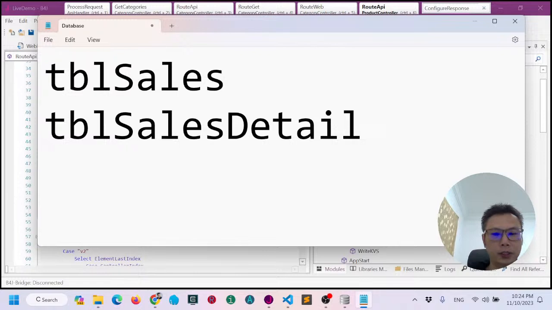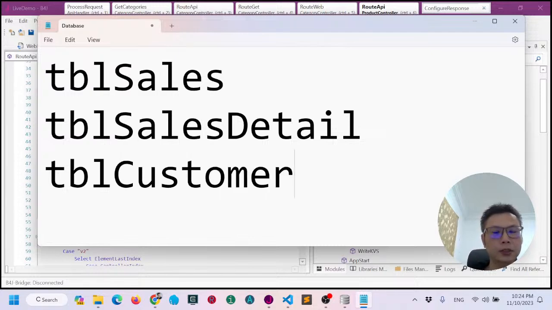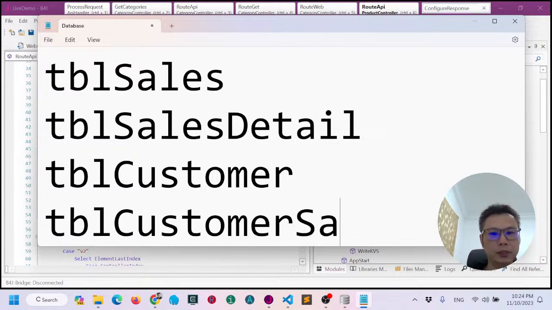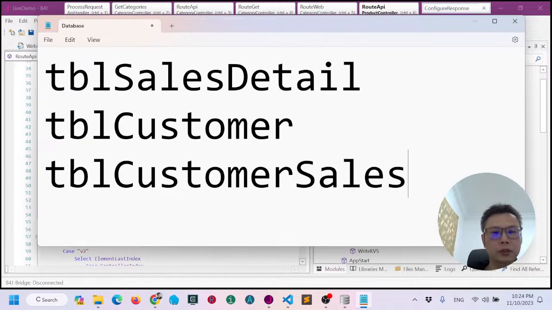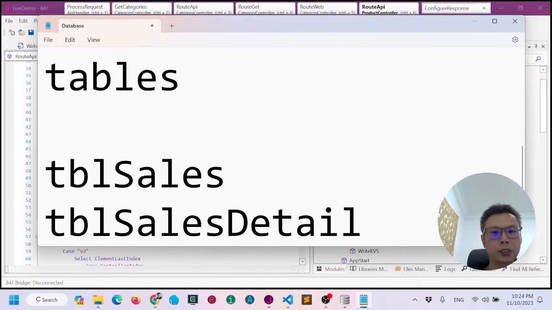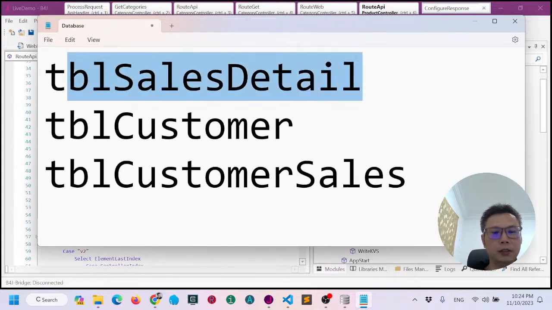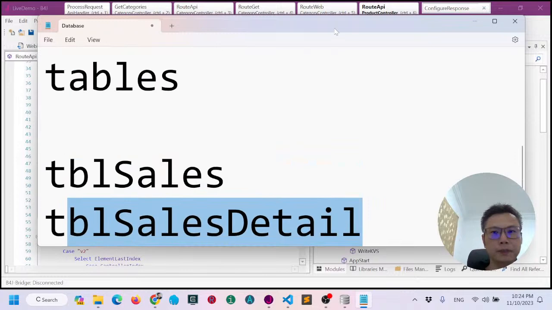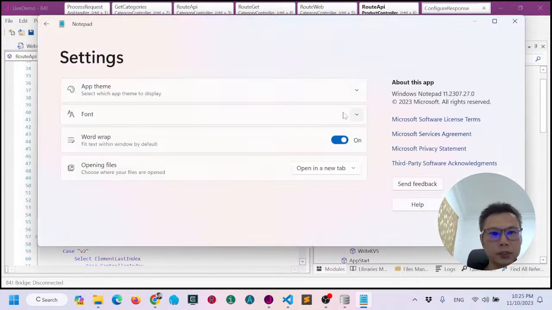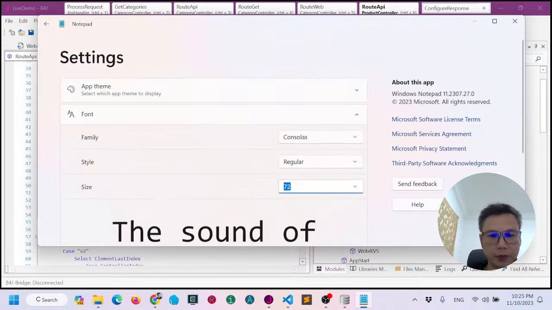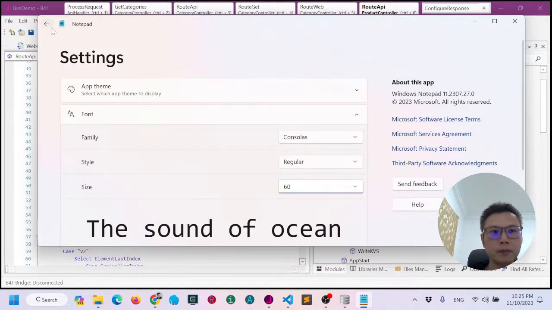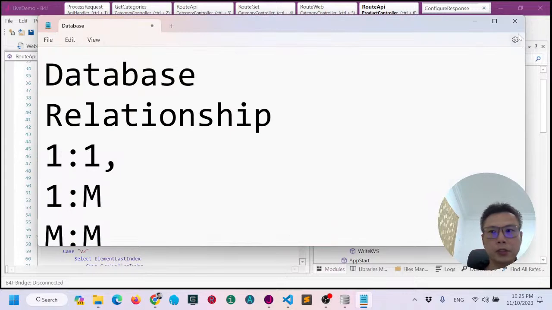We have TBL, I don't know, maybe a customer. Then we have TBL customer sales. Okay, let's say this is 4 tables. I think it's too big. Here, I think I have to reduce the size. Still very big. Okay.